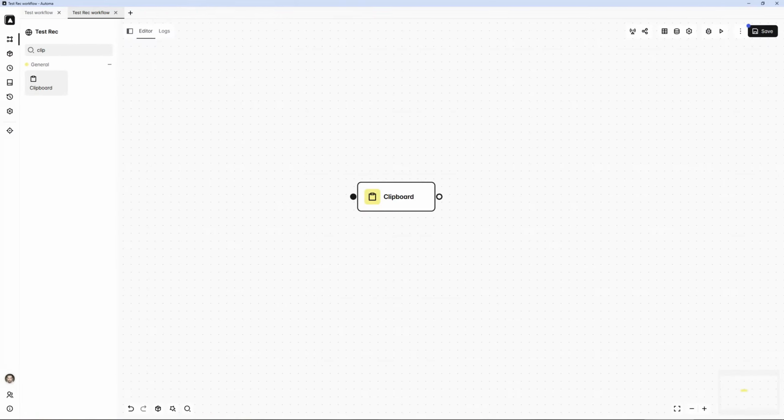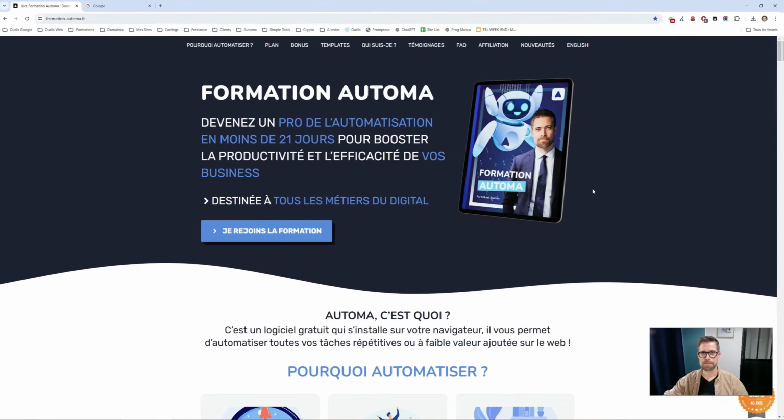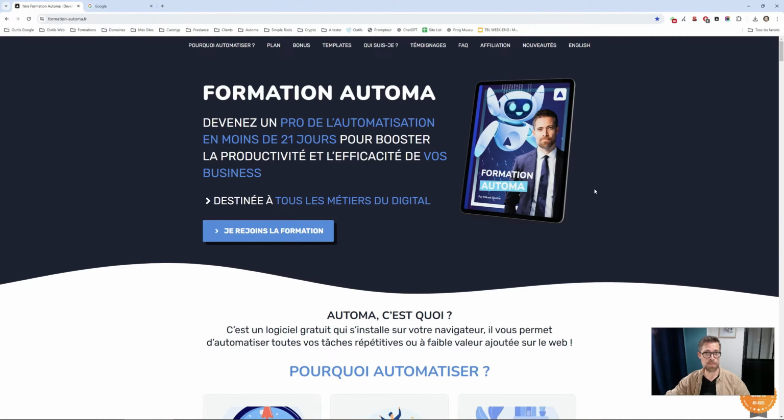All too often, I see the same mistake, i.e. using the clipboard block to simulate a Ctrl-C, i.e. copying a text, and using the press key block to simulate a Ctrl-V, i.e. pasting the text. However, to copy text, i.e. to simulate a Ctrl-C, you need to use the get text block, and to simulate a Ctrl-V, i.e. pasting text, use the forms block. I'll show you the correct method, and you'll see it's very simple.